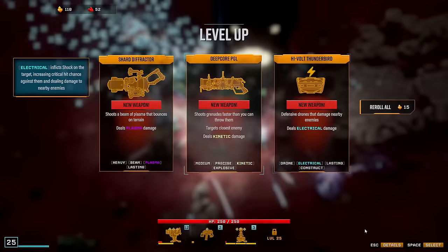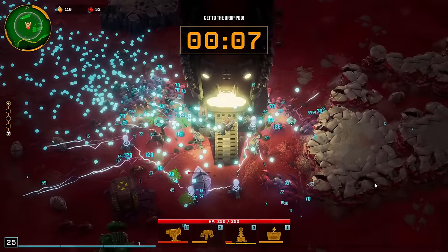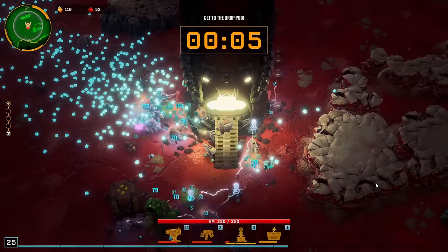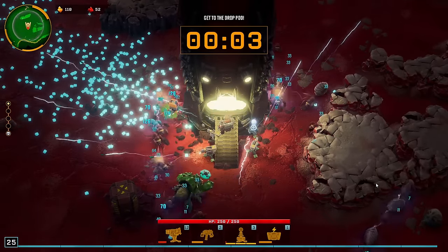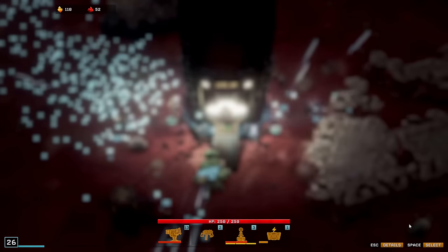Time's ticking, Miner. Move it. And there's the final electrical weapon. No reroll required. And we are level 26 after stage 1, that's pretty good.